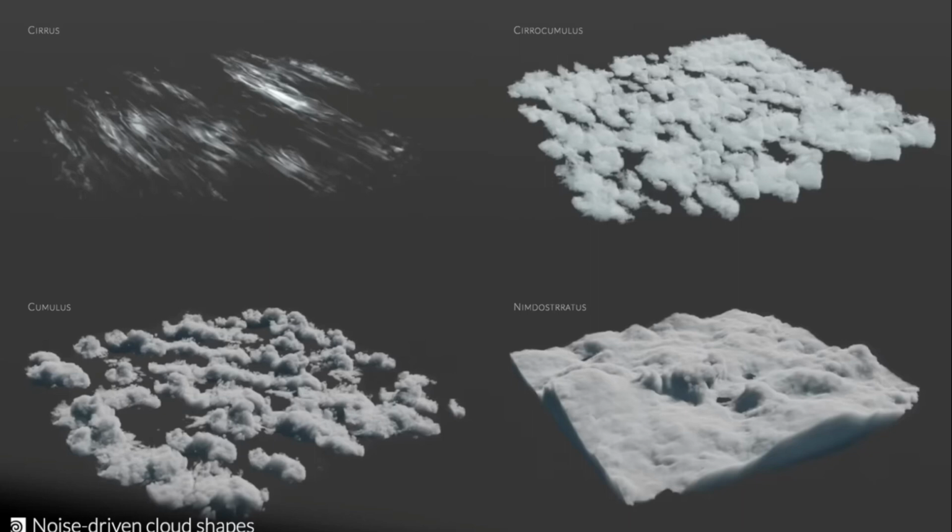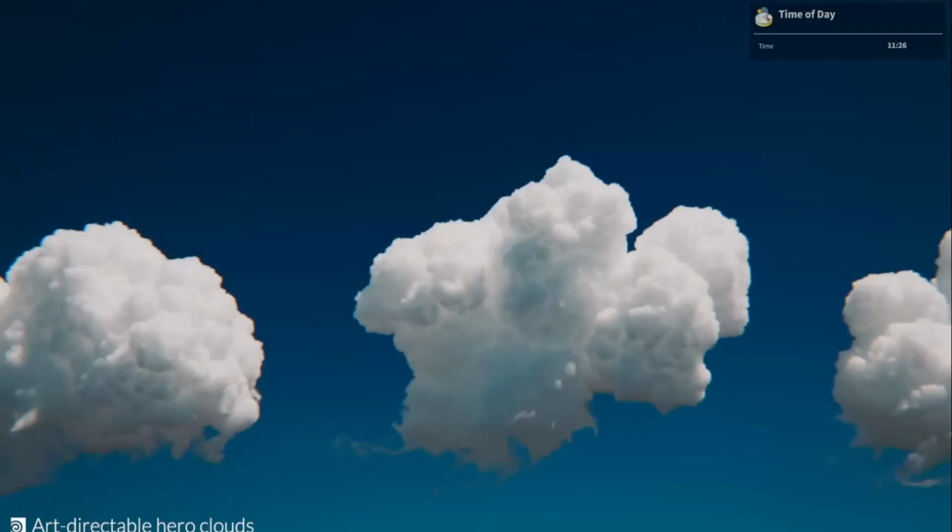a preset thing where you can basically switch between cloud presets and get a type of cloud that you're looking for really quickly, which is something that is going to be pretty cool because you can art direct your clouds however you need and get some really interesting looks with that. They also have a sky field from map thing listed in the release notes. So it says sky field from map, 2D clouds from map.